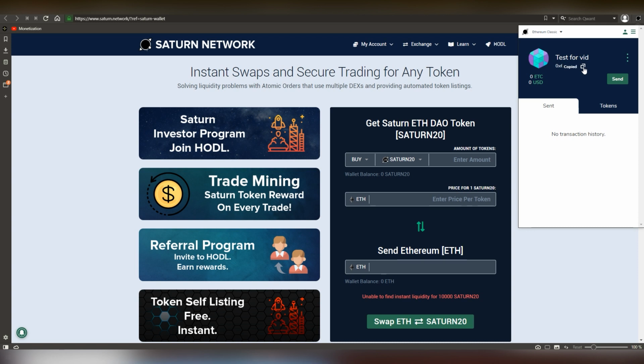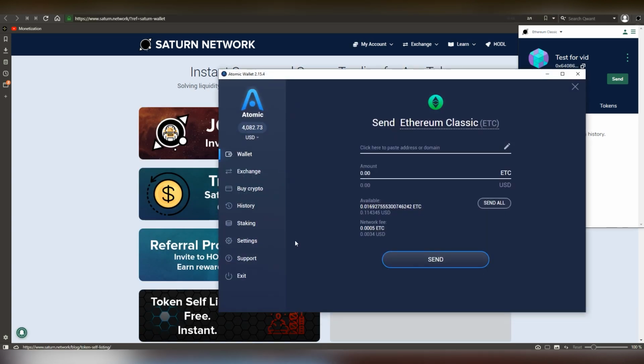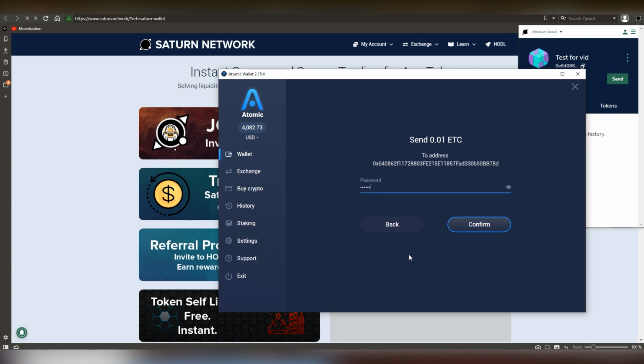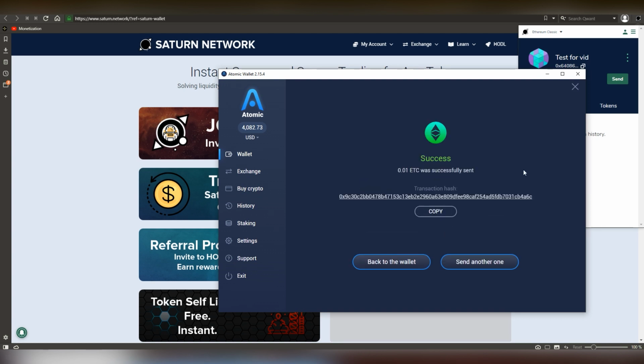We're going to be copying the address from here, and I'm going to be opening my Atomic wallet, and I'm going to be sending out a very, very small sum of Ethereum Classic into this address. And we're going to be pasting it here. I'm going to be sending this much. See the fees? They're very low on Ethereum Classic, which is the reason why I'm doing this video on it, because Ethereum just takes too long and it's too expensive. So I'm going to be approving here the transaction, and I'm going to be sending it. I wouldn't have to do this, by the way, if I had imported my Atomic Ethereum Classic address into the wallet, just so you know.